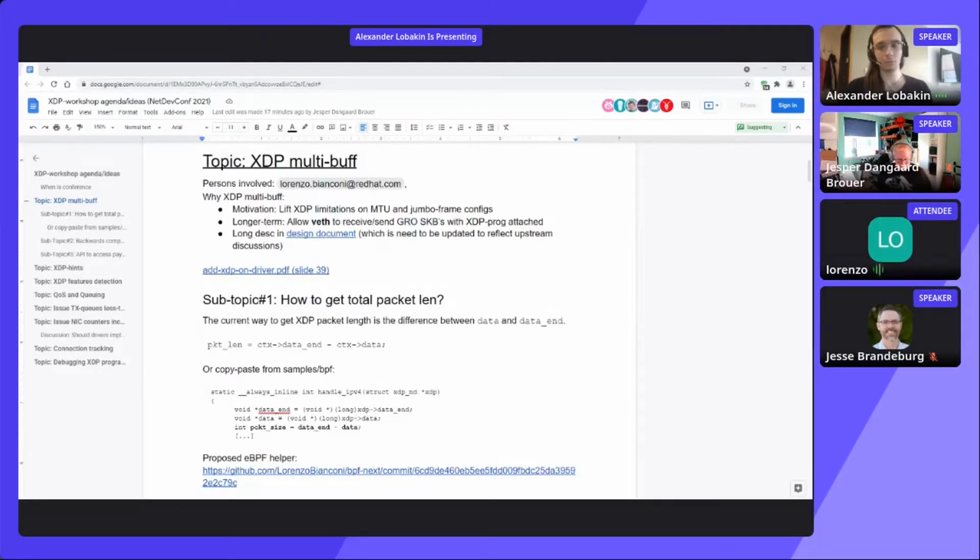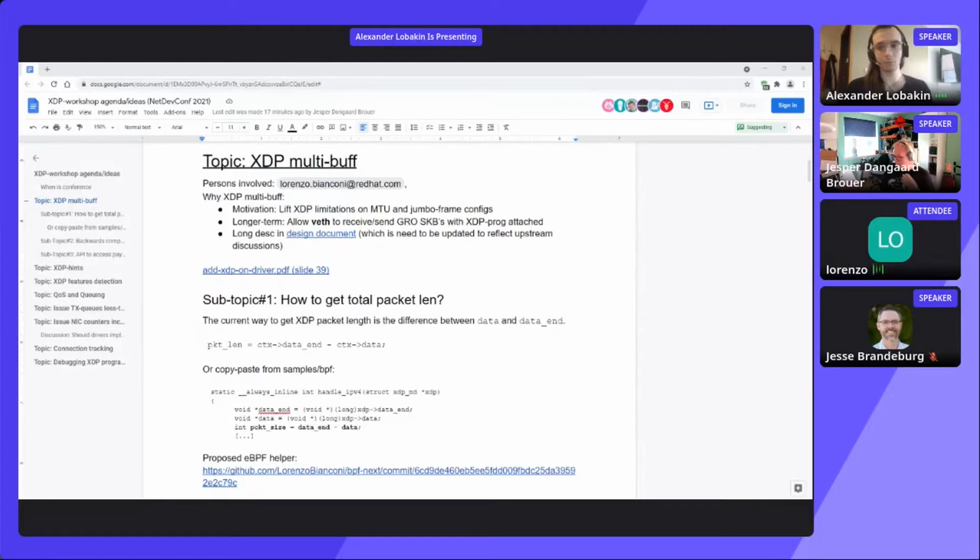I think there are some slides in the presentation that we had at the last Netdev Conf. The main idea behind the solution is to insert an SKB shared infrastructure at the end of the first buffer, in order to link together all the other buffers that compose the frame. The upside of this solution is that it will allow, for example, to support TSO with XDP, and even the goal is to support GRO in veth or, for example, in CPU maps, which nowadays are not supported.